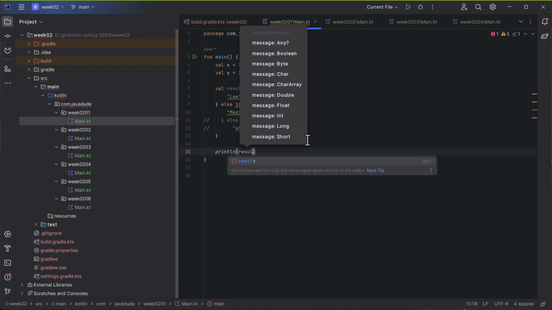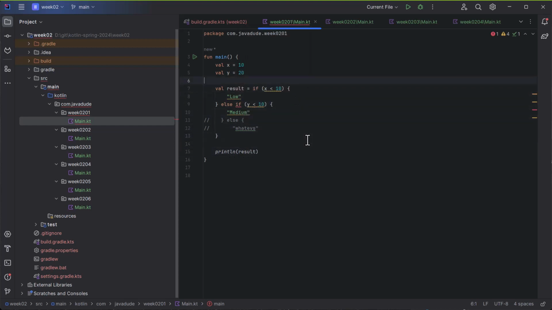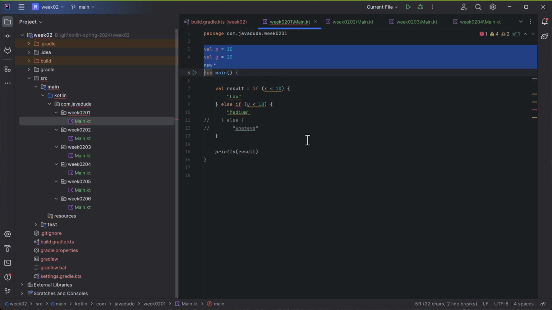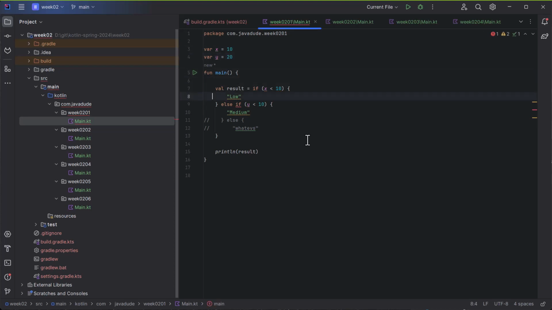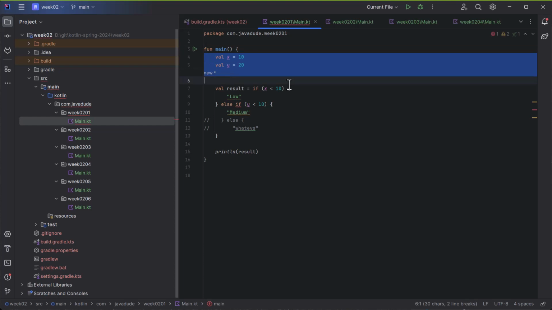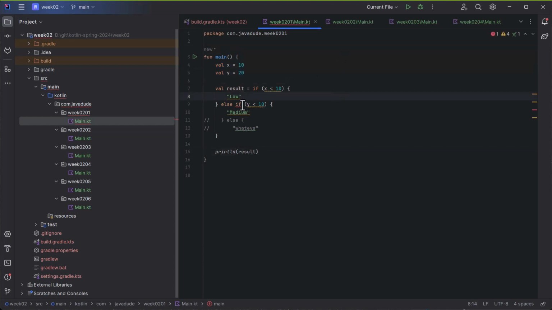It might be okay because the X and Y are resolvable at compile time. Just to do a little test in this, I'm going to move them outside of here and change these to vars. And let's see if it still gives... Oh, was it actually highlighting that before? Oh, it was. I'm sorry.